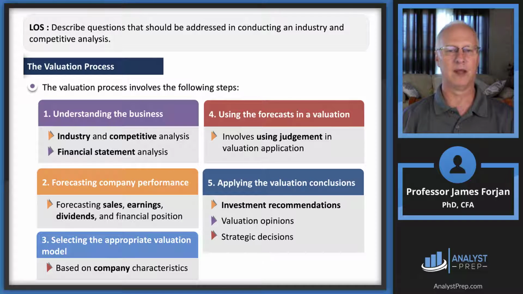Select an appropriate valuation model. Are we going to use arbitrage pricing theory? Are we going to use value at risk? Are we going to use Black-Scholes-Merton? Or are we going to use the method of the comparables? However we're going to do this, we're going to base this on the company characteristics and apply the right model to the right scenario.